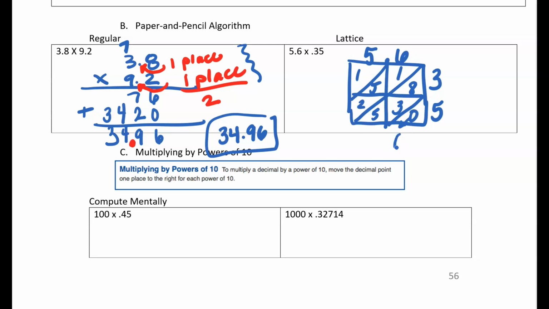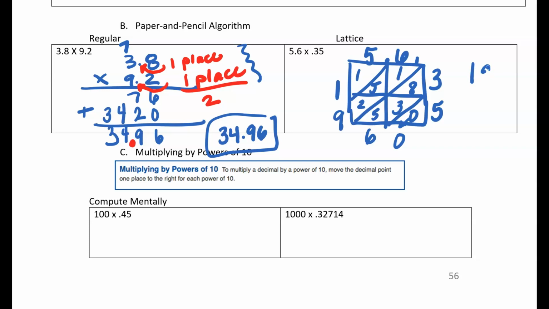So I bring down the 0, and I add these as I go. So 8, 9, 10, 11 plus 5 is 16. Carry the 1. 1 plus 1 is 2, plus 5 is 7, 8, 9, and then I carry down this 1. So I end up getting my answer.